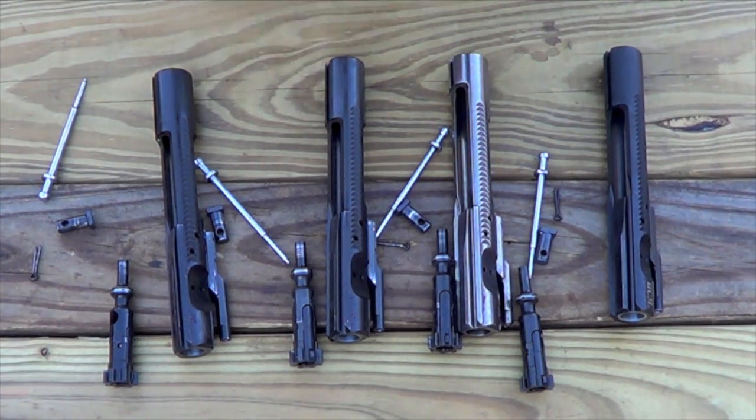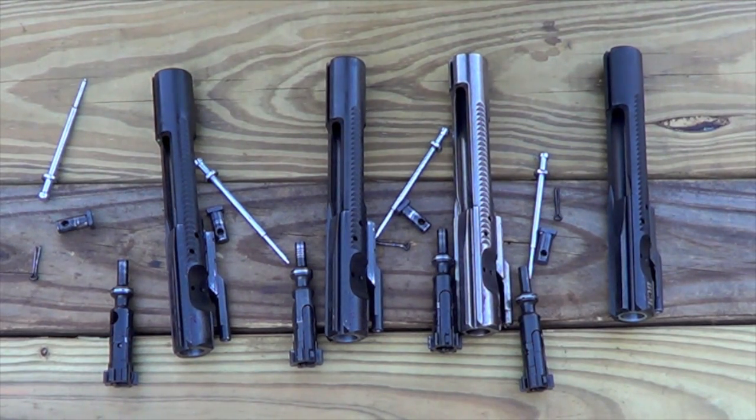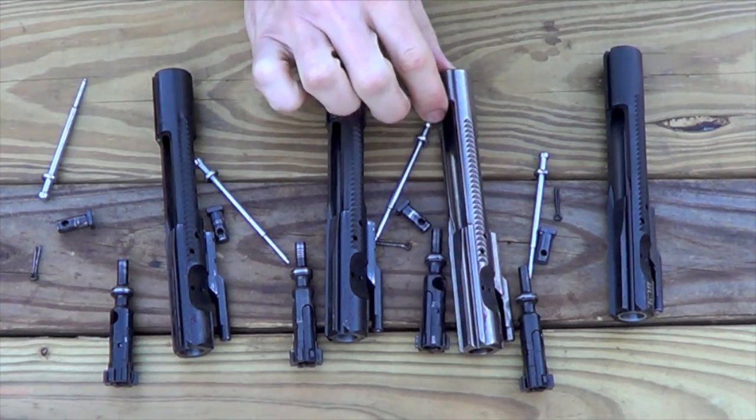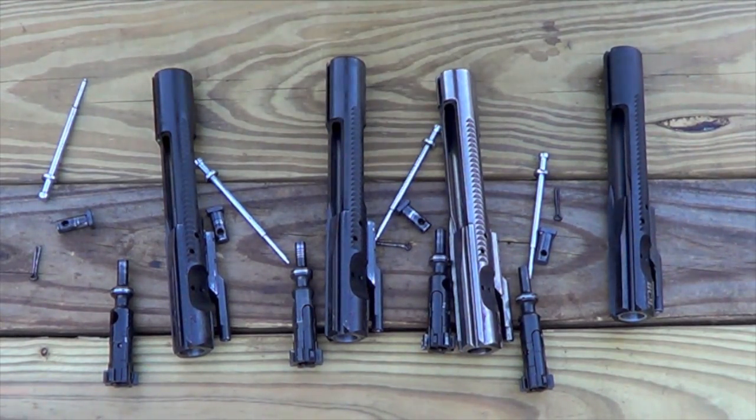It slows it down a little bit, that extra weight. So theoretically, it puts less pressure on the entire system by slowing it down, so it's less of a spike, if you will. Most people will generally prefer to run the full auto bolts just because of that reason. There's theoretically less wear on it, but there's nothing wrong with a semi-automatic bolt carrier at all. They work just fine. You just need to be aware that the difference is the weight and the rate at which they're going to move after you fire the rounds.